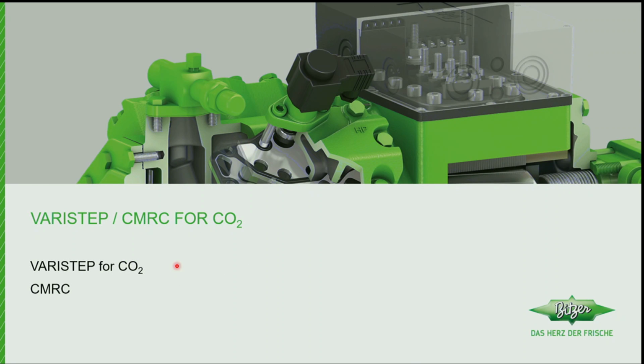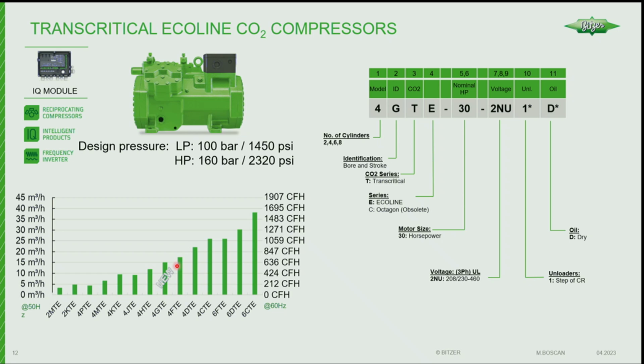When I refer to TC and TE, I'm referring to this letter here, these 2 letters. So last year we finished the redesign of all our CO2 compressors, transcritical, and the nomenclature changed from a TC to a TE. And you can see right here, so Octagon is obsolete now, and the Ecoline is the current version. So that's what I'm referring to. But you can replace the compressor if you have poor control on a rack. You can replace a TC compressor with a TE and add unloaders, and hopefully get a little better control on a rack.